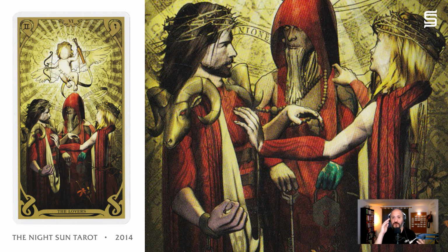I think when you first take a glance at it, you just think it's a simple marriage, right? Bride, groom, and then the officiator. But I don't think that that's always the case. There's something underneath. There's something that's veiled that actually wants to come out. There's a history here behind this couple.